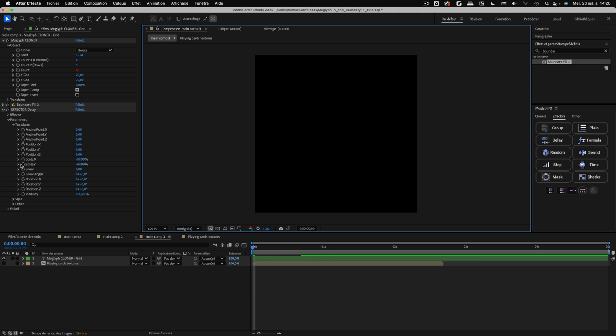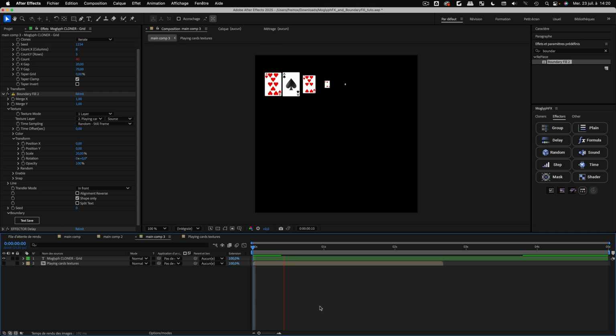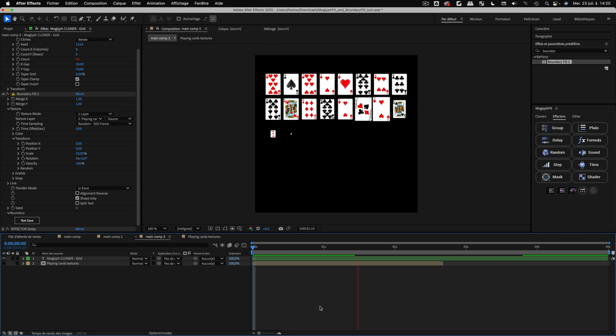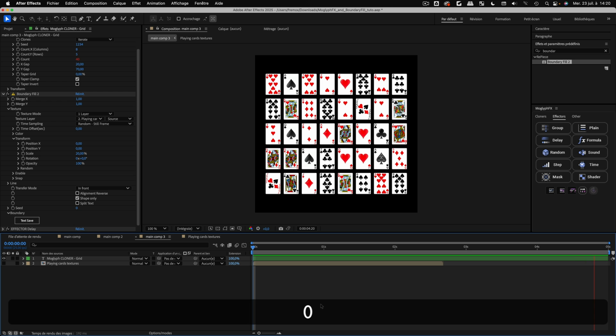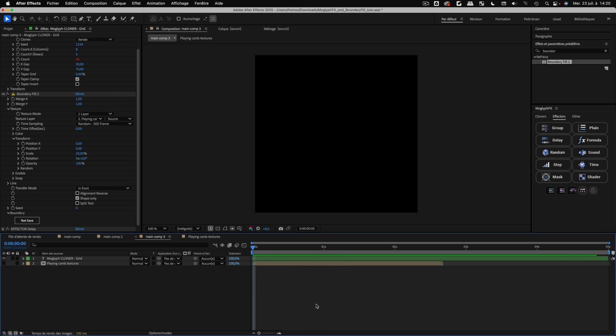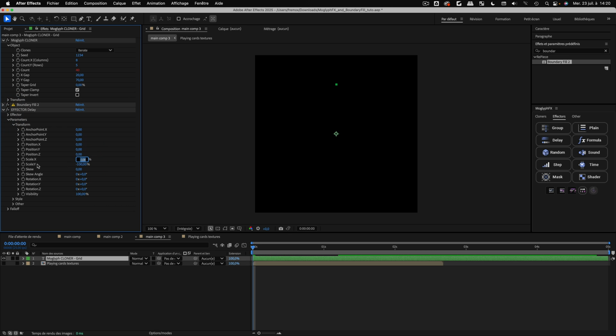So if I do the same thing for scale Y, now if I go to BoundaryFill and click text save, as you can see, the button now is white. So it means that's okay, I've managed to find my glyph. If I preview my animation now, this is not broken and it works perfectly. So this is something to keep in mind. Be careful with that kind of stuff. This is the first way to change this, but I will undo that a few times just to retrieve my minus 100% on scale X and scale Y.